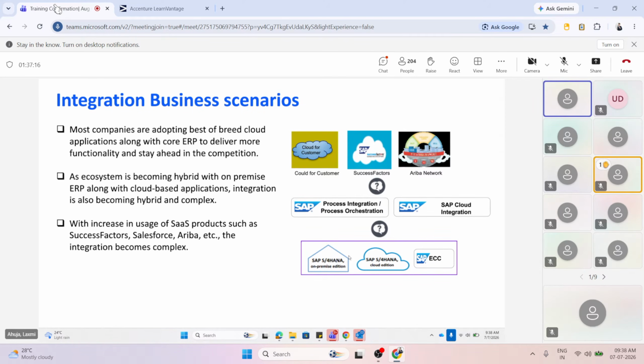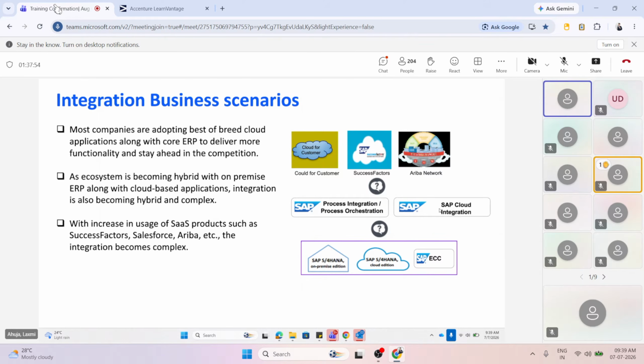Some of them are on the on-premise environment, some are hosted on the cloud environment. Whereas you have certain SaaS applications, software as a service applications, like SuccessFactors, we read about Ariba, Fieldglass, Concur, all of those. Same way, now these are just SAP related applications. There can be non-SAP related applications also. Now, this is leading us to a hybrid and a complex infrastructure. How is the communication going to happen between them? So that's why it's depicted with a question mark.